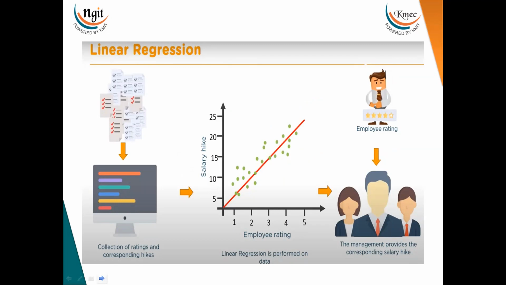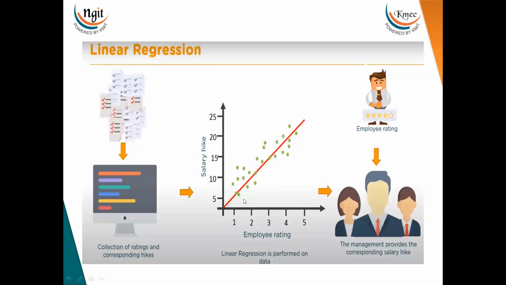So we'll take an example here. Just see what we are trying to do with this linear regression model. I have an employee rating, and with the help of the employee rating, I want to know the salary hike of a particular person. As the employee rating increases, the salary hike also increases. So salary hike depends on the rating of the employee. Salary hike is a continuous value, not a discrete value. If we have such problems, we use linear regression.